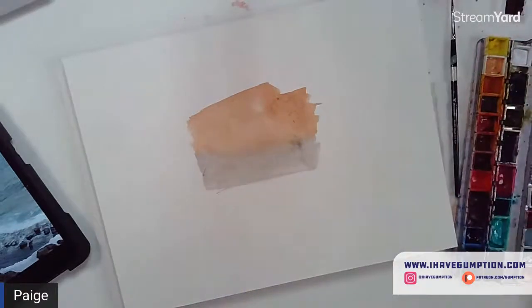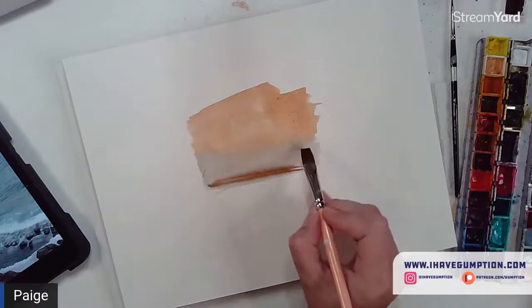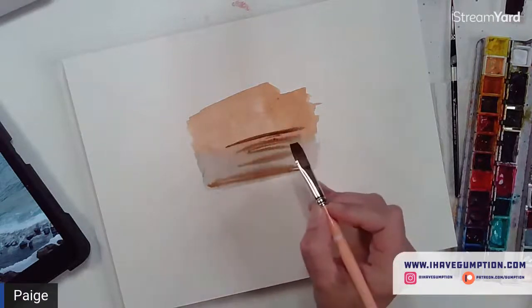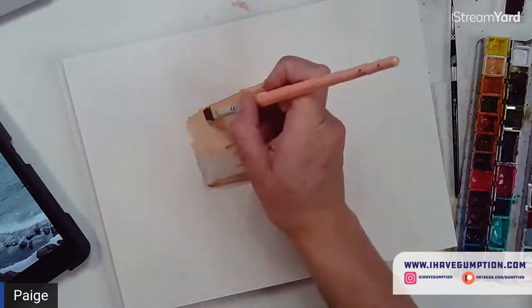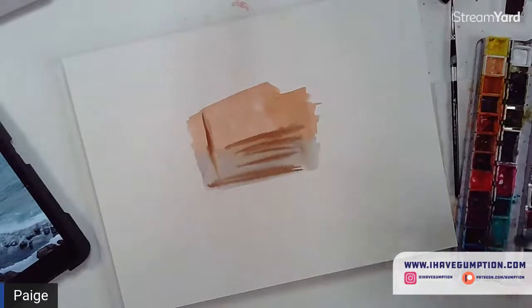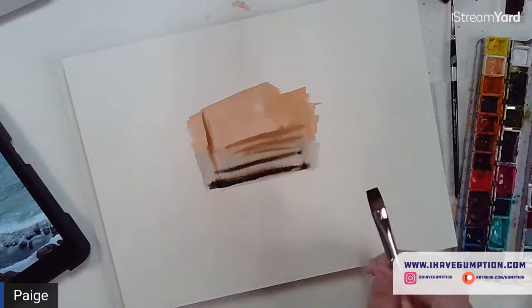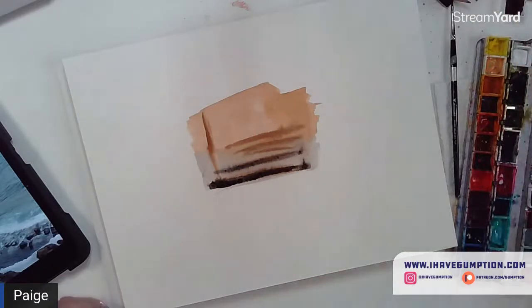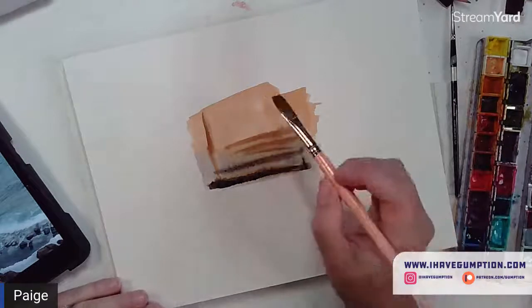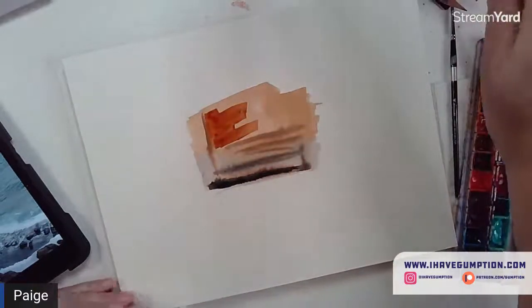This guy is pretty dark at the bottom, which means I'm going to have to get more pigment mixed. Try to do this real quickly before this guy dries. Look at that paint move. Isn't that cool? And you could kind of do this all the way up. Let's see. This is drying a little bit on me. I'm going to mix a little bit more blue with this to create more of a gray, dark blue color. Kind of let that work its magic. It's kind of drying here a little bit on me.